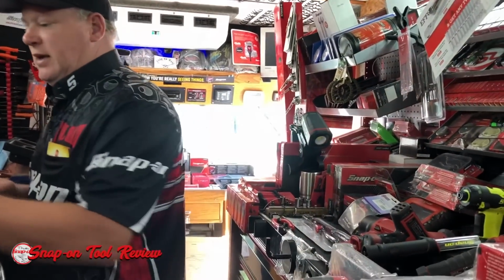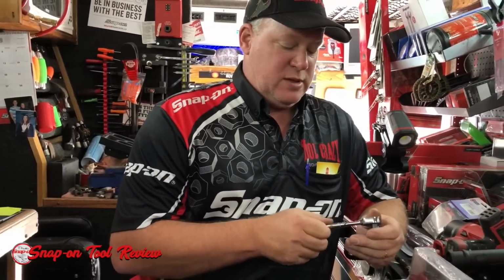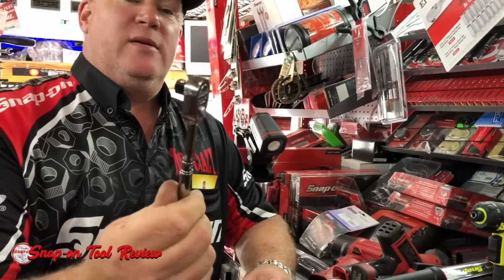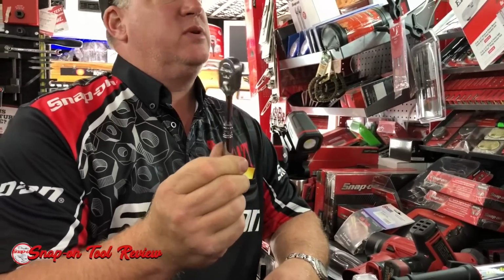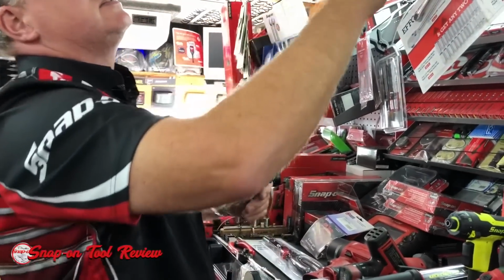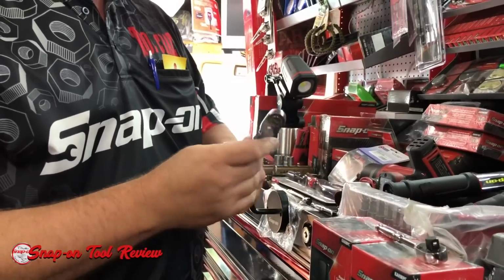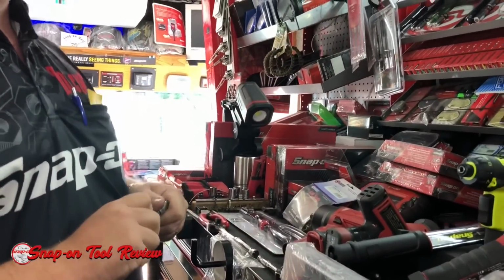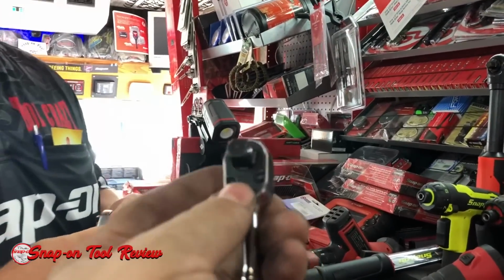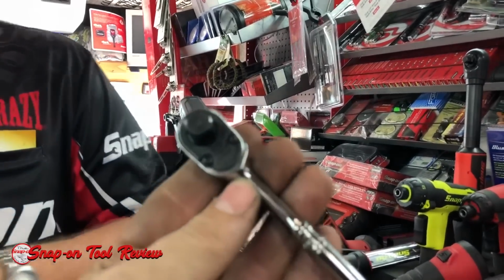Lately, I've custom made a bunch of ratchets. This is the FC72, so it's a quarter drive handle basically with a 3/8 head in it. Had it for a long time. That's kind of the only option that we've had. What we can do now is take any of our ratchets and put that head into it. This isn't a new thing that we're suddenly able to do that we couldn't do before. You just buy the plate with the kit.